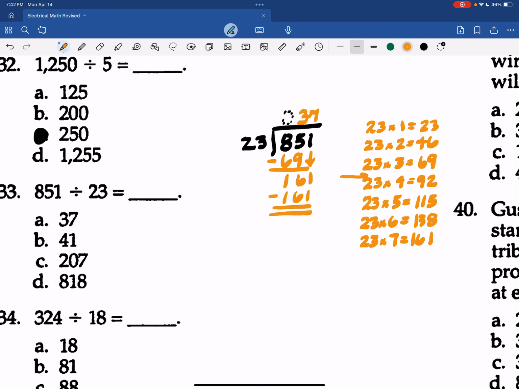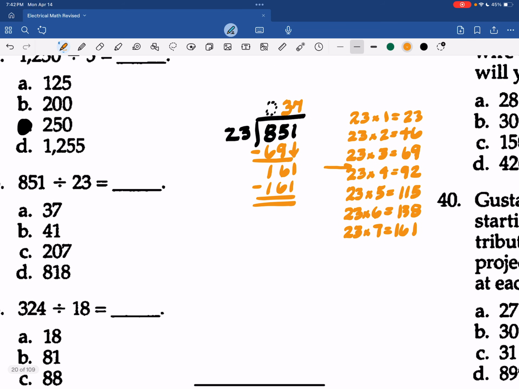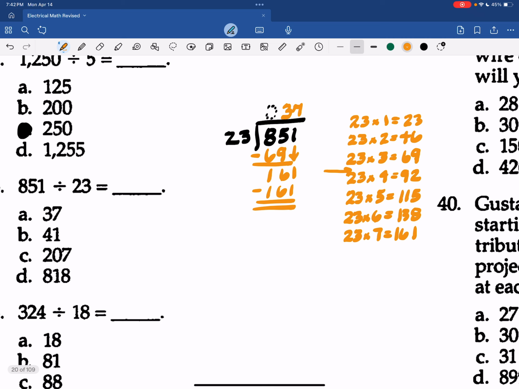I'm going to have to charge my pen for just a second. It's getting low. I need to charge it after this page for sure. Again, if you don't need to do all of that part of writing those out, that's fine. I just did that for the folks who may need to see that.